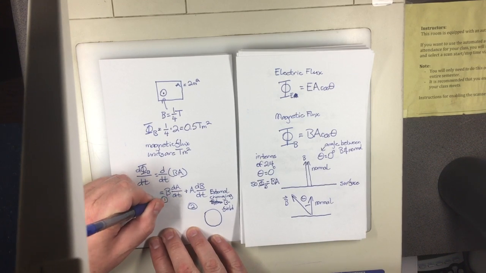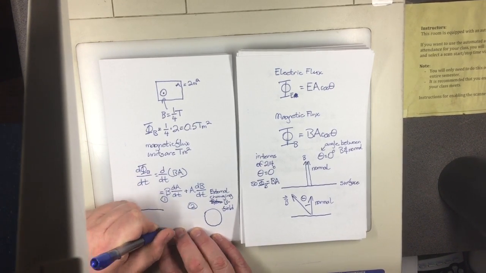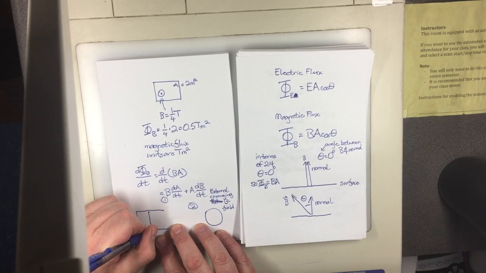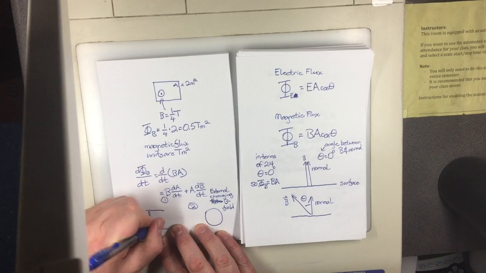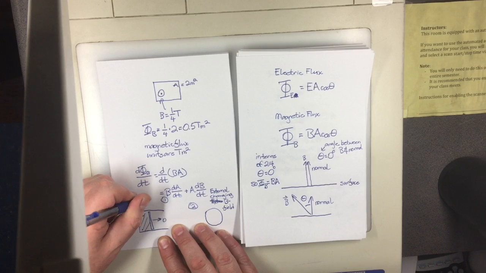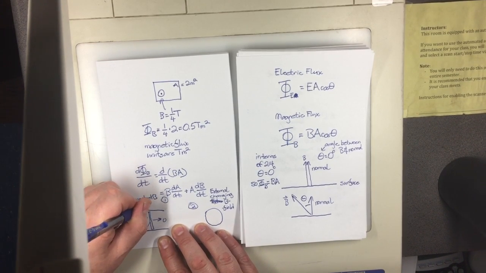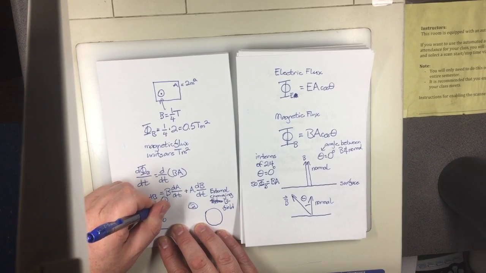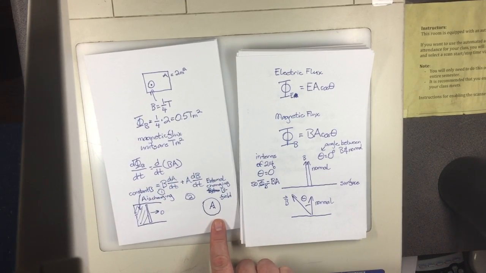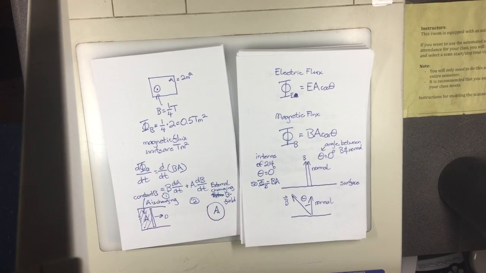And there is another problem, and this is similar to problem 1 on problem set 5, is that you have a bar. The bar is moving at a constant rate. There is a magnetic field in this region that is constant B. A is changing. Over here, the area of the loop is constant. Over here, the area is changing. Over here, the B field is changing. Over here, the B field is constant.